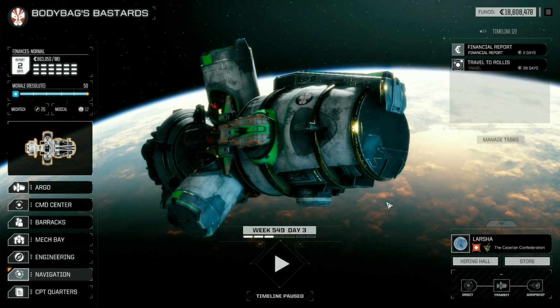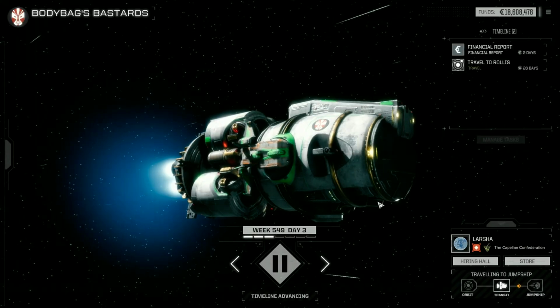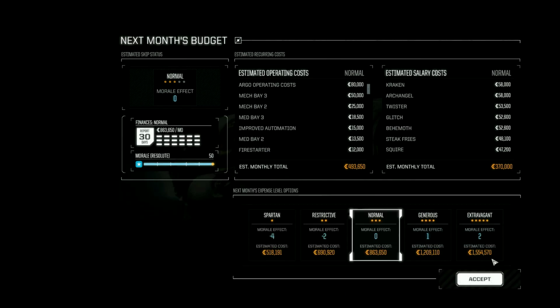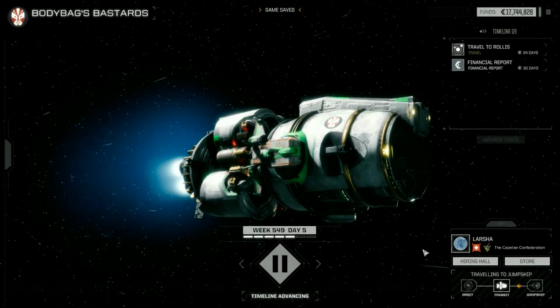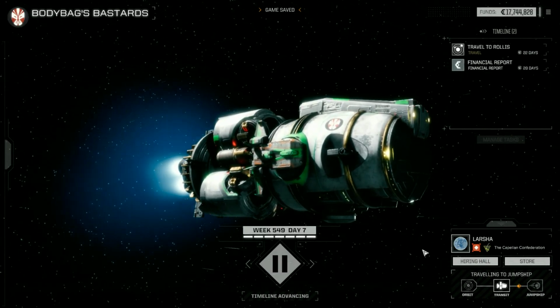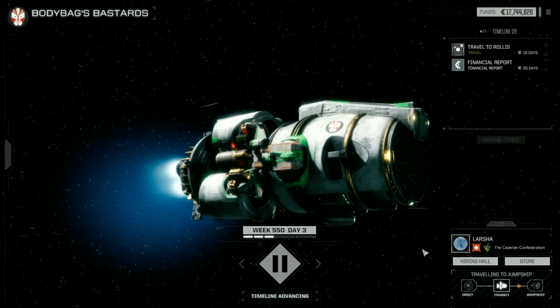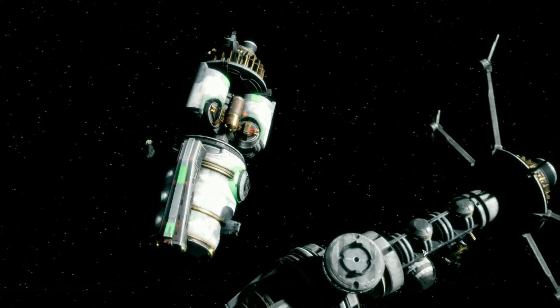Calculating course now, Commander. Engines prime. All hands prepare for transition to thrust gravity. The Argo is also at maximum speed, which means it takes less time to get from point A to point B. Docking sequence commencing.